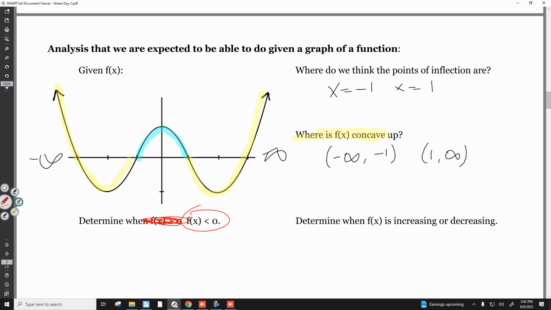Say neighbors, when is the function less than 0? Go. Good. When the function's y values are negative, the function is less than 0. We're talking about negative y values: -3 to -1, and 1 to 3.